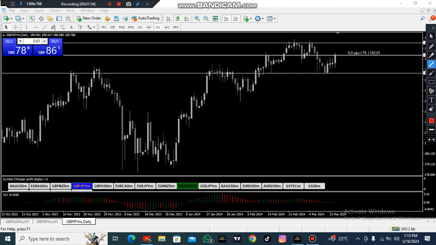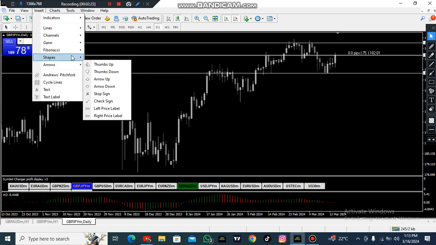Now if you're looking at it, this might mean that this is a shoulder. Can you see? This might mean that this is a shoulder, this being a head, and this being a shoulder. So the market might be preparing to go down, because we have a whole head and shoulder pattern, and this is a strong head and shoulder.